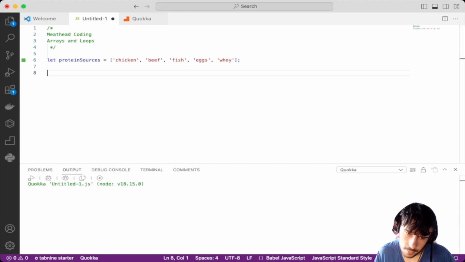So, from this array we made, with the content of the different protein sources, you can access elements of the array using their indexes.